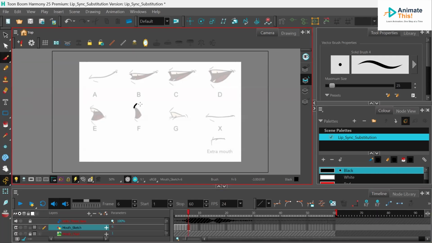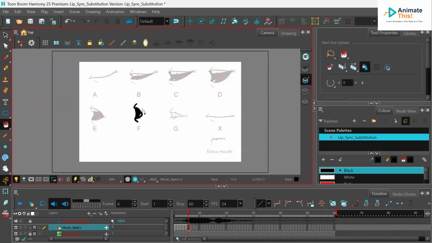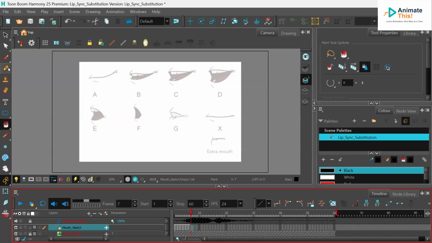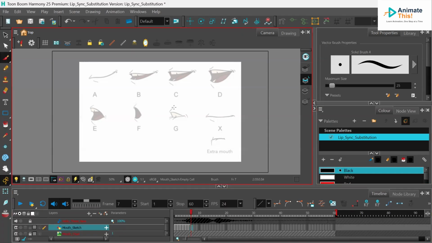But the big thing is you get all your drawings done so that you have these different mouth movements. And then once we get them done, we can use drawing substitution, which is a process that will allow you to reuse them without having to draw them over and over and over again.